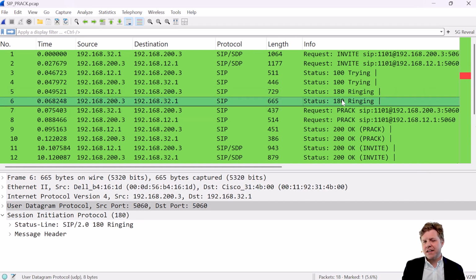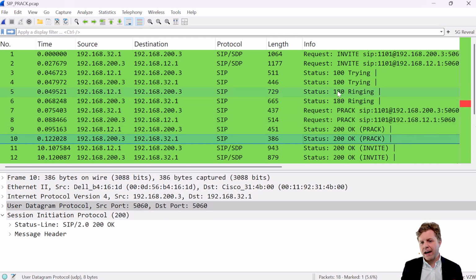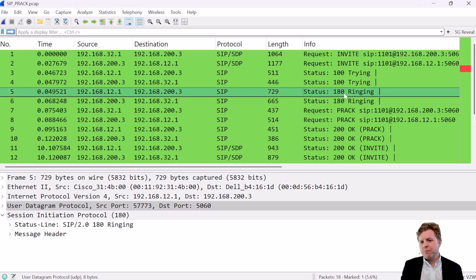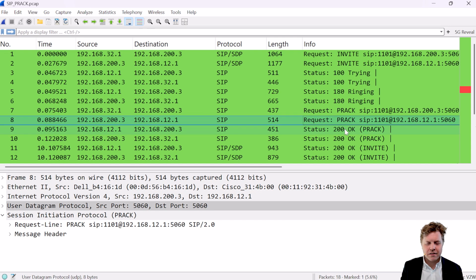Bob sends this. As proof that Alice received it, she sends a PRACK back, a provisional acknowledgement. It's not an ACK, it's not an acknowledgement, it's provisional acknowledgement. Bob echoes back with a 200 to the PRACK. It's a three-way handshake. Bob says, hey, start your phone ringing. Alice goes, yeah, okay, I'm playing ringback.